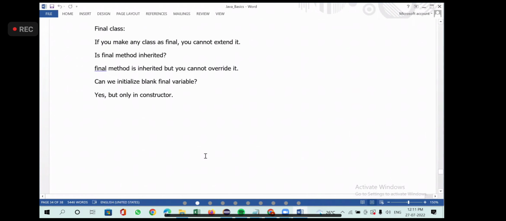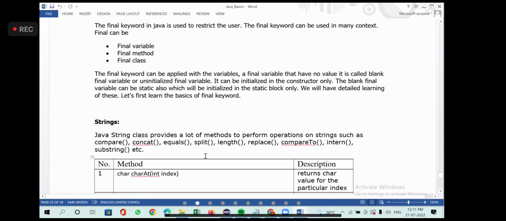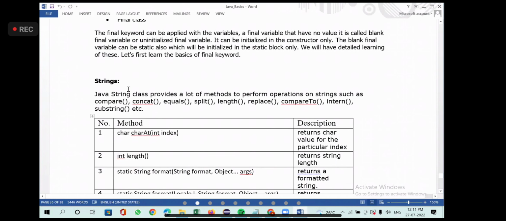We already discussed the final keyword, right? And here final is done. This is the string. So with strings, we will complete Java. What is a Java string? It's not a data type. String is a class. I already explained on day one, basics of programming, that char is a data type. How many characters can it take? Only one character. If you want to store multiple characters, String is the class you have to use.